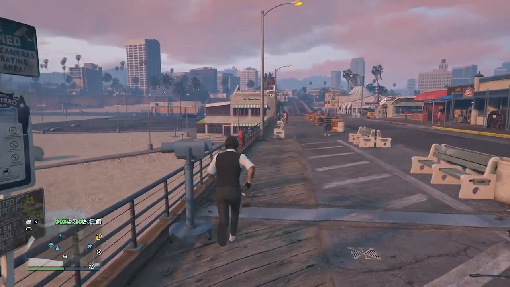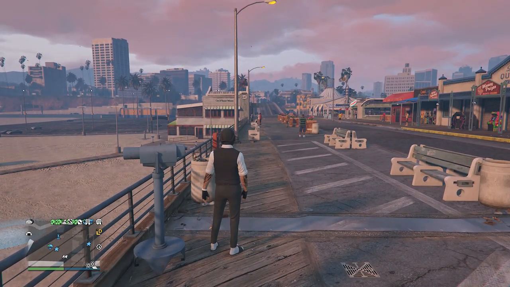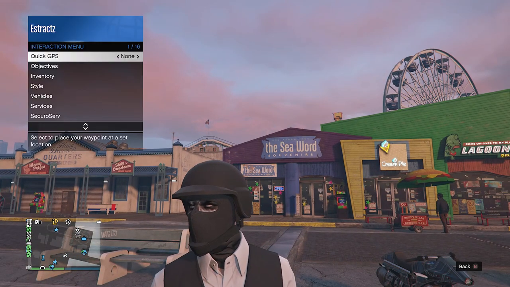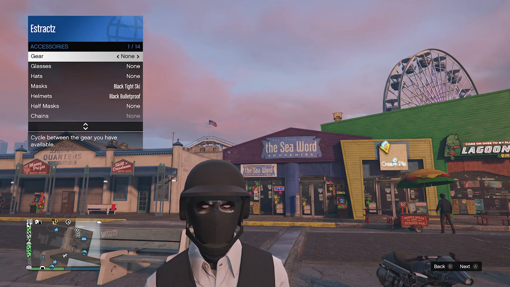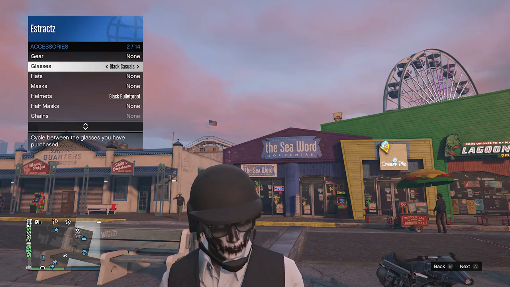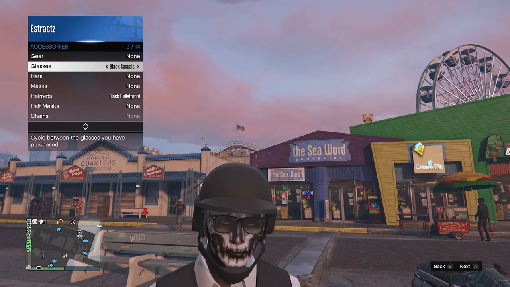You're going to run past the telescope like this, hit right on the D-pad, and you'll see that your character runs in place. Then look towards the telescope to tell you now you're glitched. Pull up your interaction menu, go to style, go to your accessories, and scroll through your glasses until you find the black casuals.